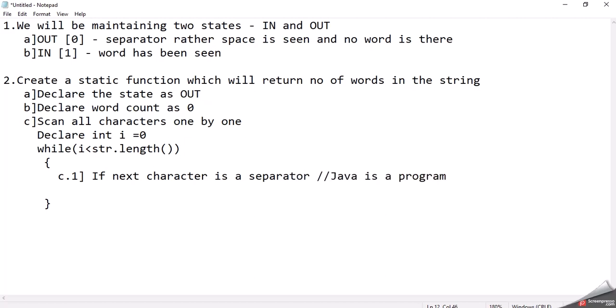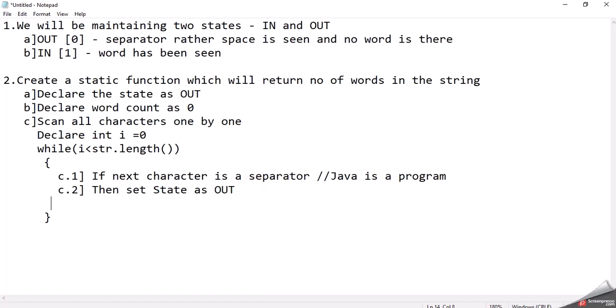So if the next character is a separator, then set state as out. So as I said, if the current character has a word, now if the next character is a separator, like if the next character is a space, then the state will be out, and that is what we have discussed here.